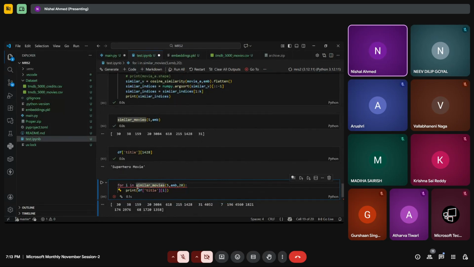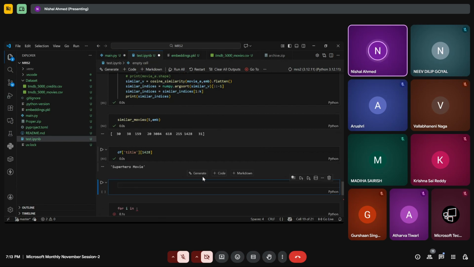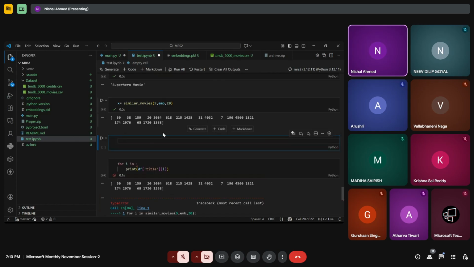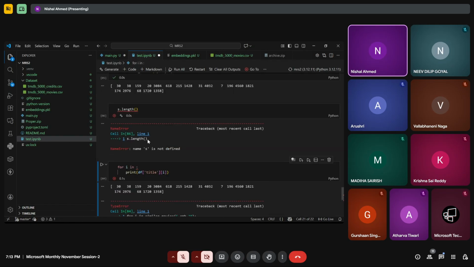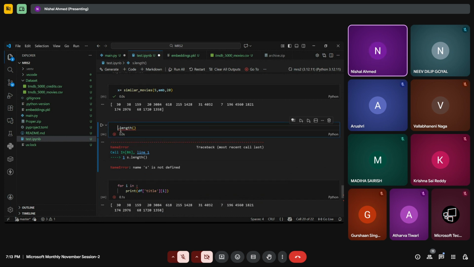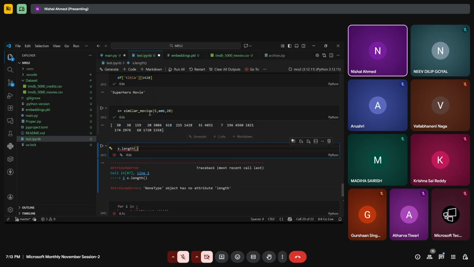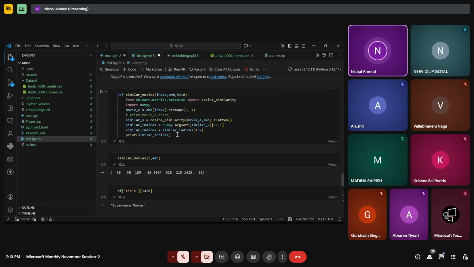X is equal to, why is this not working? When I put X is equal to similar movies, so this is the value, X dot length, sorry. Oh, I'm not returning the similar indices.